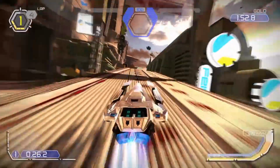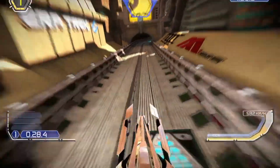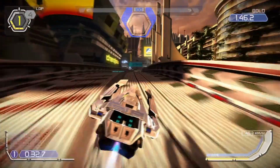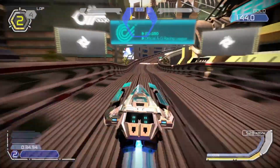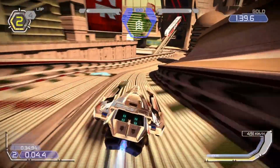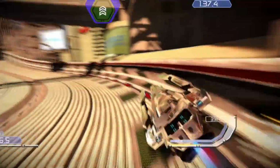Thankfully that has been toned down in the Omega Collection, allowing for more colors to be used on the tracks. The tracks and ships are full of color and packed with a lot of detail, making the game a visual treat. I shouldn't be too surprised since this is a game that features a photo mode. For those that don't know, photo modes in games require assets to be of a higher quality, which is how you get some of the absurd details in games.